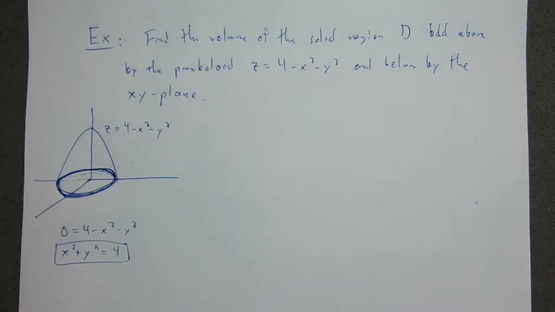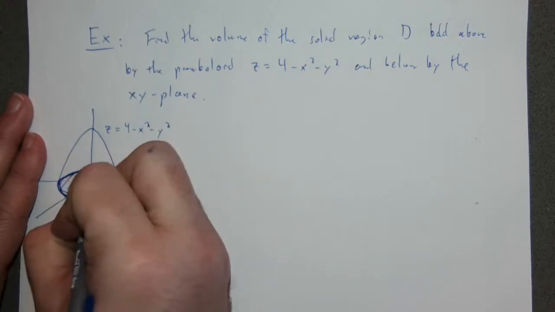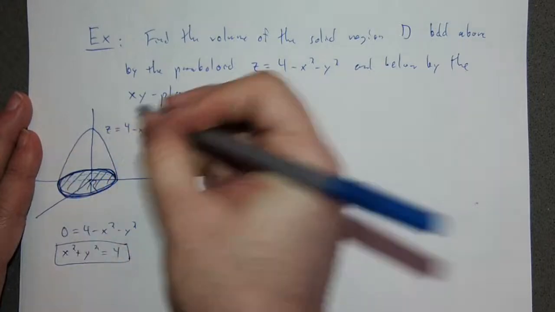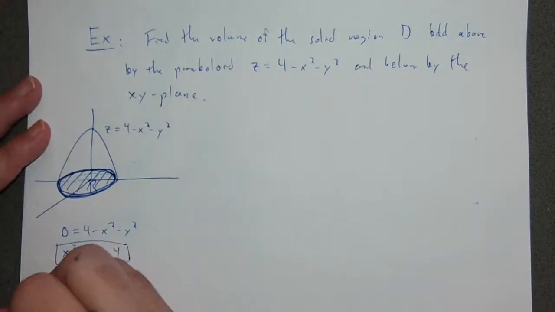Technically, it's an ellipse, Kaylee. When we look at elliptical paraboloids, that's exactly what's going to happen here. You're going to get something that's elliptical. In this case, it's actually just a circle of radius 2 here. And so this region R that I get is a closed circular disk of radius 2.